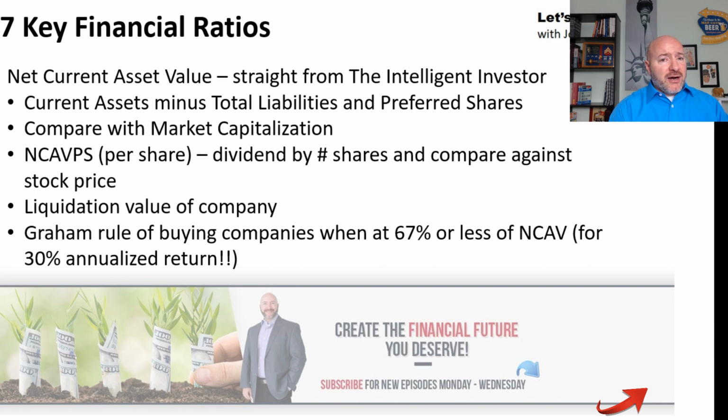Acquisition goodwill. When you buy another company and you buy it for more than its actual assets, which is generally the norm, then whatever you pay for it over what the actual assets are worth. So you're buying their plant, their equipment, their inventory, everything like that. If you're paying more than that's actually worth, then that's goodwill. And companies call it buying their competitive advantage, buying their brand, things like that. All these long-term assets are not quite as valuable as these current assets, right? They can't be converted to cash so quickly.